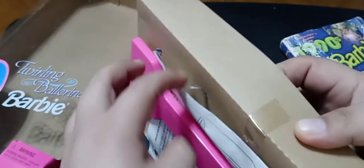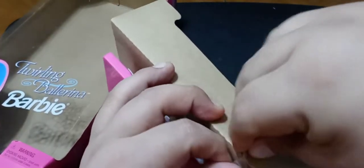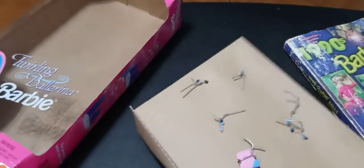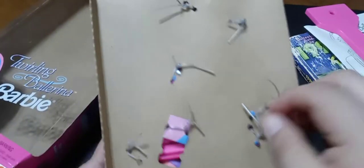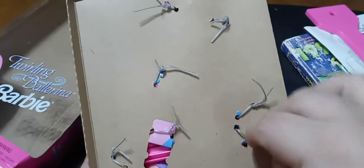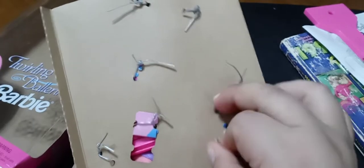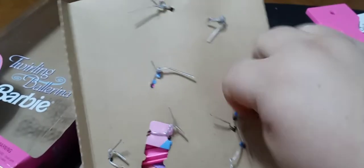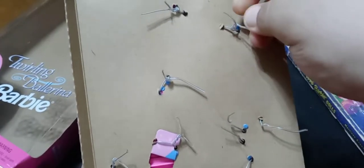I am a self-professed braidaholic. If you've seen my videos of my makeover dolls, I often choose to put my dolls in braids. And I love braids because they're pretty, but another reason is that they help keep the hair intact and in place. If the hair is loose, it's prone to get all tangled up, and I don't want my Barbie's hair to be all over the place.